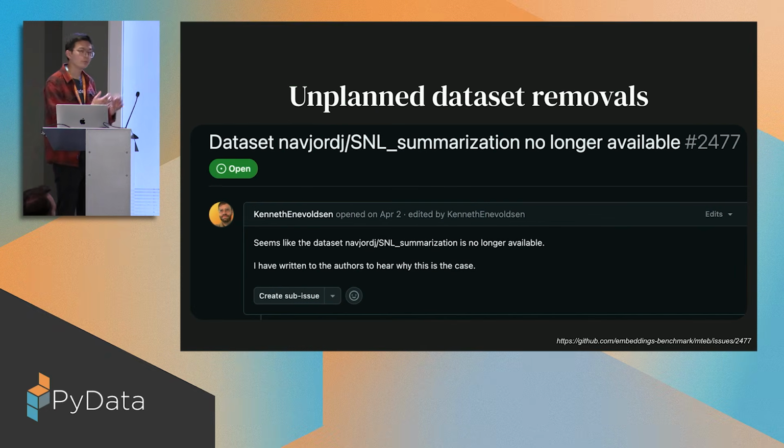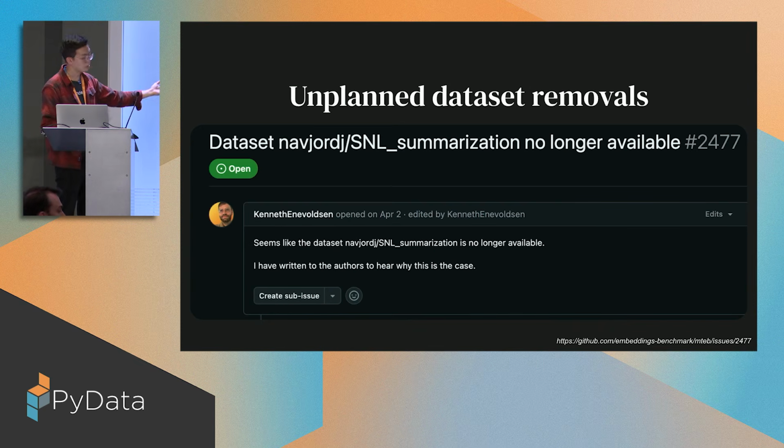And we mentioned before that we pin dataset versions, but public datasets aren't static artifacts like we pretend they are. Especially when we rely on Hugging Face datasets that are in other people's accounts, and when this happens, that is often outside of our control. The datasets might be taken down for many different reasons.